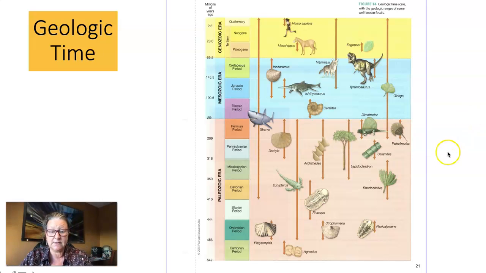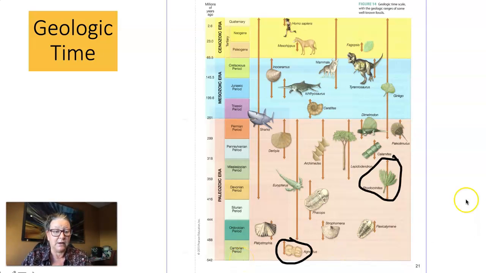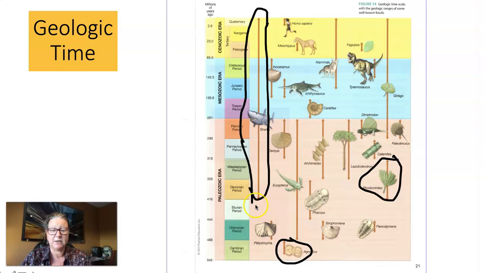So what you can see here is the Paleozoic, Mesozoic, Cenozoic, and then various organisms. And the brown arrows next to them show the range of when this organism was alive. So for example, this little guy down here was only around in the Cambrian period. And then he went extinct, or it went extinct. Here's another organism over here that was around in the Devonian and Mississippian and then went extinct. Some organisms are around for a really long time, like the sharks. The sharks are first found in the fossil record in the Devonian period, and obviously we still have them today. They're an excellent predator, and they have not gone extinct.